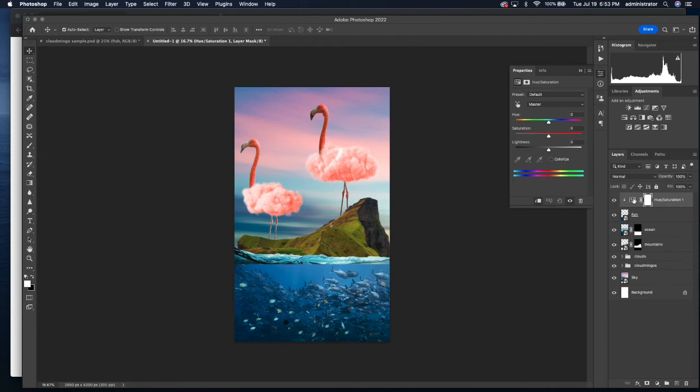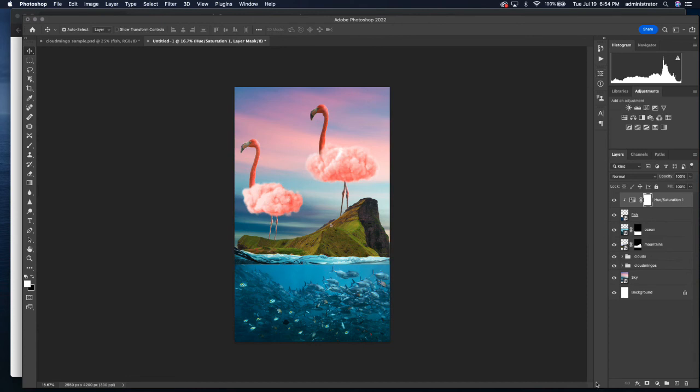Now you're going to see that it's only going to affect the layer right underneath it. So now when I click and drag, it's only affecting that layer. So I'm just going to drag this around till I think I've matched up these colors a little bit. I can change the saturation or the lightness. I think it needs to be a little lighter. You know, and that's pretty good, pretty close. So I'll put that away. And then I can start to blend these together.